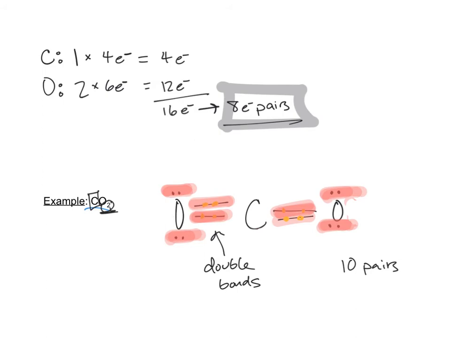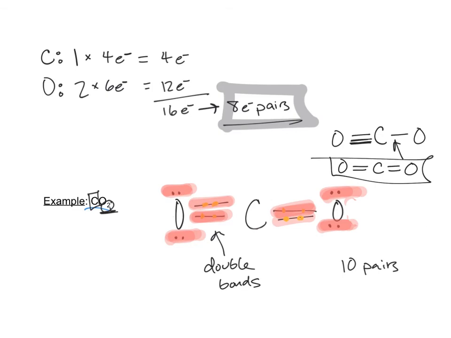Note that there is a rule here that says before you create a triple bond with an atom, every bond has to be double. So basically what that means is when we were drawing this and we had to create a double bond with this left oxygen atom, we couldn't create a triple bond there and leave this one over here as single. We had to make a double bond with each element. So this one down here is correct. This one on top is not.